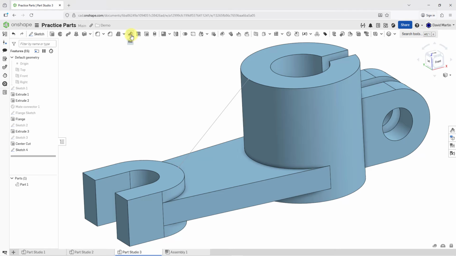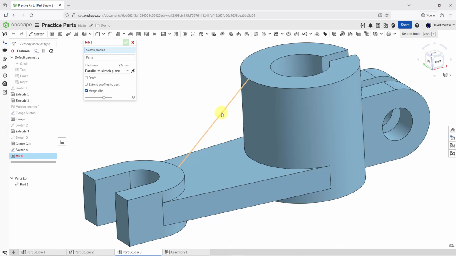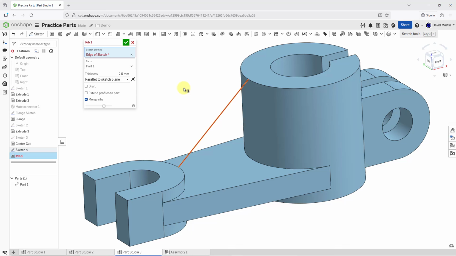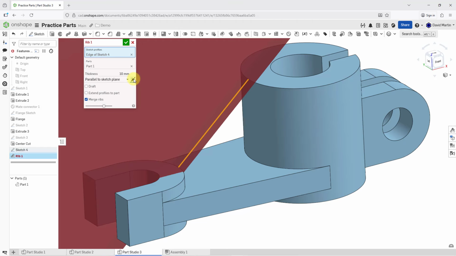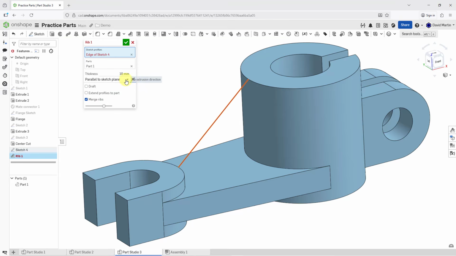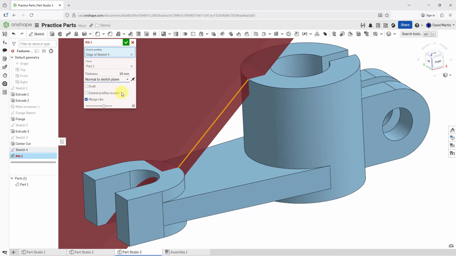When I go to the rib command, I'll click on it and then pick the sketch that I just made. And now we're getting red. And this sort of confused me, where I was just like, hey, why am I having trouble creating the rib in this situation? I'll try plugging in the thickness I'm supposed to use. I know that's not going to help. Usually making the value bigger doesn't help. If I try flipping to the opposite direction, it is going out into space, that is clearly wrong. Changing the option from parallel to sketch plane to normal to sketch plane, again, that's clearly incorrect.